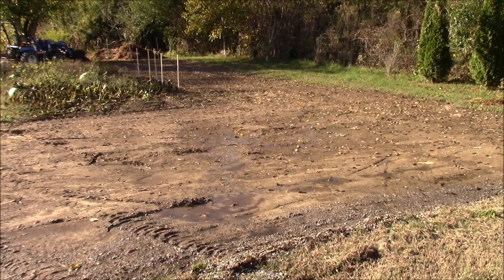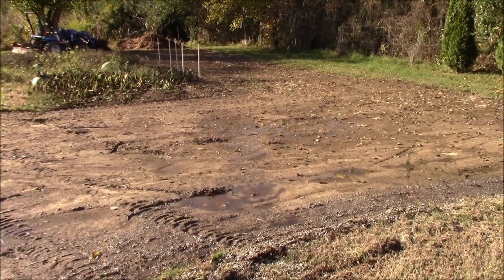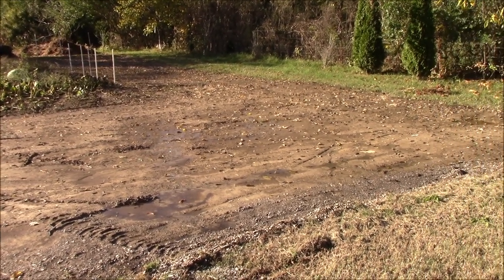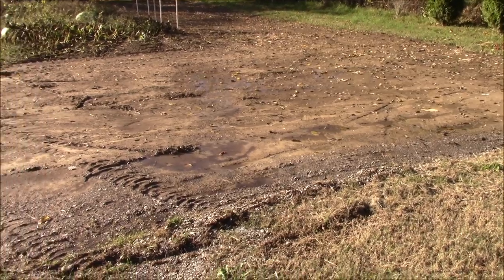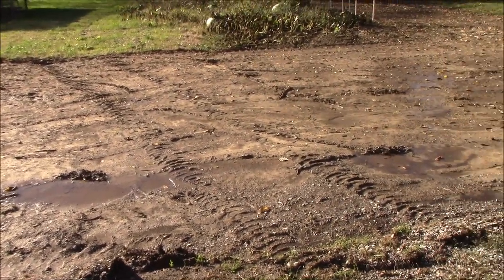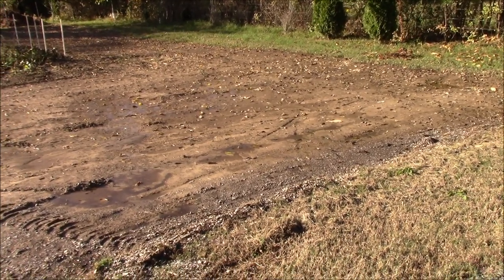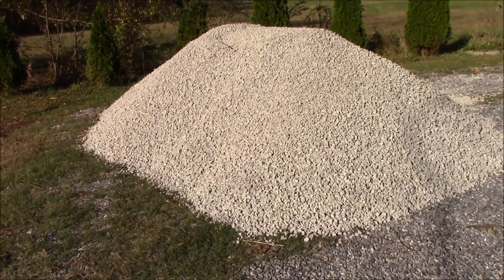All righty guys, so much for spilt milk — we're going to have to kiss that part of the garden goodbye. We've got our raised bed gardens and we've also expanded our planting beds over there by the sweet potatoes, so you can plan on us keeping on gardening, it just won't be here in the main garden. As you can see, we've got the ground here leveled out — it's pretty wet still, we've had a lot of rain lately. I did this by eyeball and I'd say I did a fairly good job since there's water standing all over it at about the same depth.